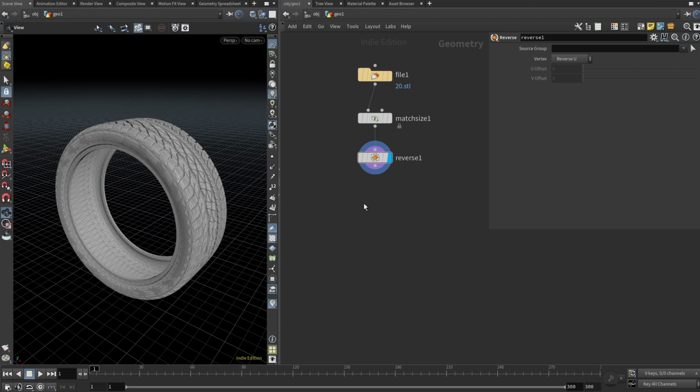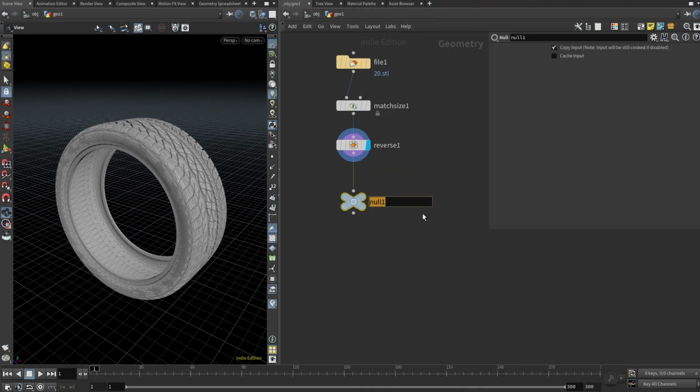The concept here, to avoid all these crazy spaghetti of connected lines, is to use outs and object merges. Basically what I want to do is drop a null and say that for this part we are done with the tire, and what we will be doing after that is another logical block.